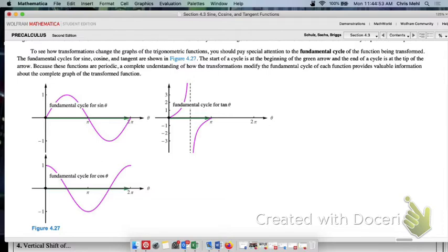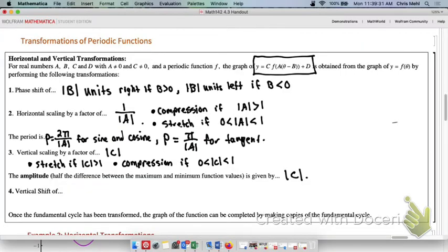And if you have a transformation, the absolute value of capital C is just going to tell you the distance from the middle value to the maximum value on the resulting transformed function. And we'll see how that works in just a moment. Now, there's always going to be a vertical shift. And again, the vertical shift just tells you where the middle value is going to be on your transformed function. So if you look at sine or cosine, the function value that's in the middle of the maximum and minimum would be 0. The vertical shift is just telling you where the middle value is on the transformed function.